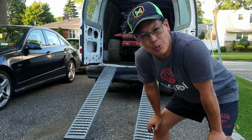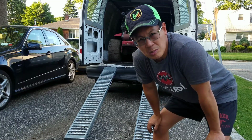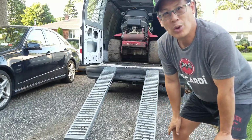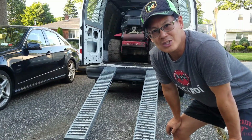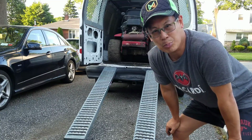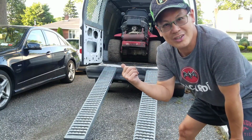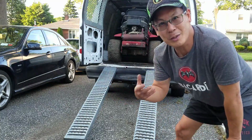Even though the backpack blower is a nice blower, and I was going to keep it, to trade it for that, to work on that, that's an Onan V-twin. My boy Kyle, over at Omega Doomship on Instagram, he's a Briggs & Stratton tech. He's helped me out on a lot of projects in the past, and he's the guy that has the Onan twin engine on his snowblower. Remember that? That was really cool. So he had me intrigued about the Onan V-twin.